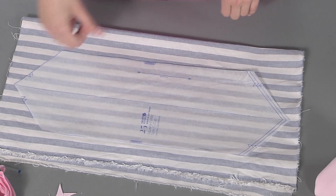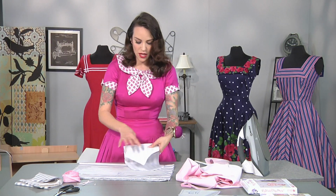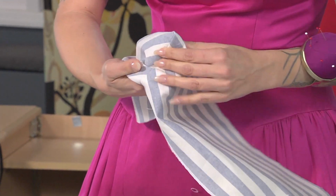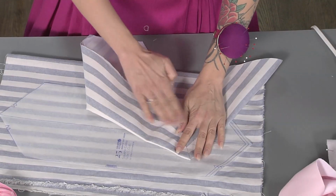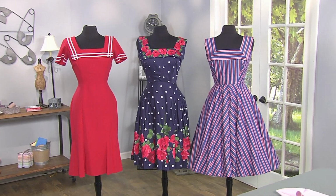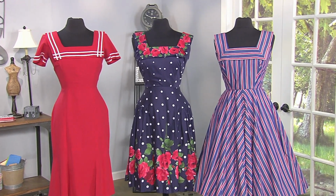So that when I go to sew it, and I sew that corner, when I turn it right side out, and I haven't trimmed this one, so you'll see that it's still a little bulky, but you'll see how it kind of magically matches the stripes and it miters itself. This is a really fun and easier than it looks vintage inspired collar, and I hope you love making this mitered square collar for yourself.